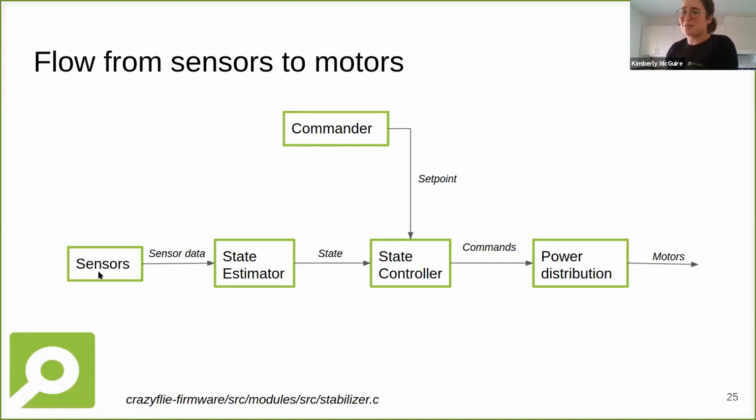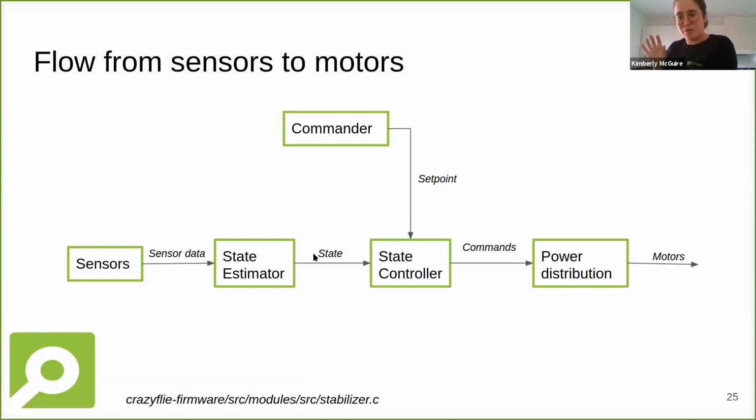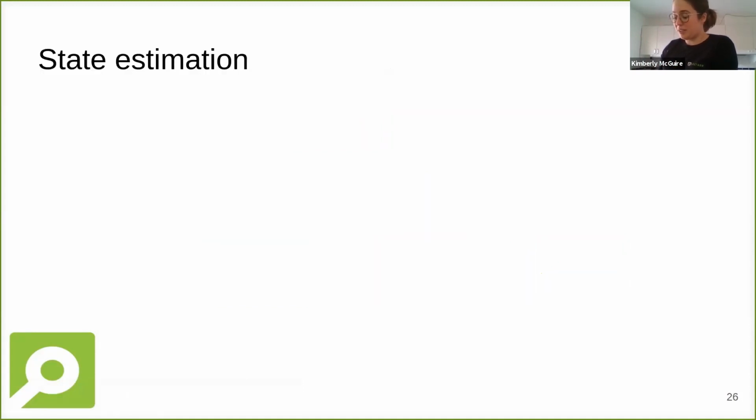I will go into each of these blocks as the lecture progresses, but at least if you want to know where you can find this in the actual firmware, I try to also show the location in the actual firmware. So you guys can look back at it and see how it has been implemented. So first, state estimators. State estimation, very important. I will assume that you guys already know what a state estimator is, I presume.